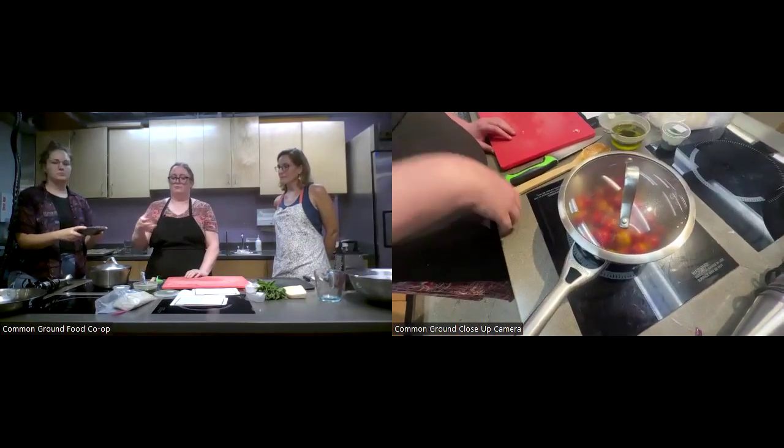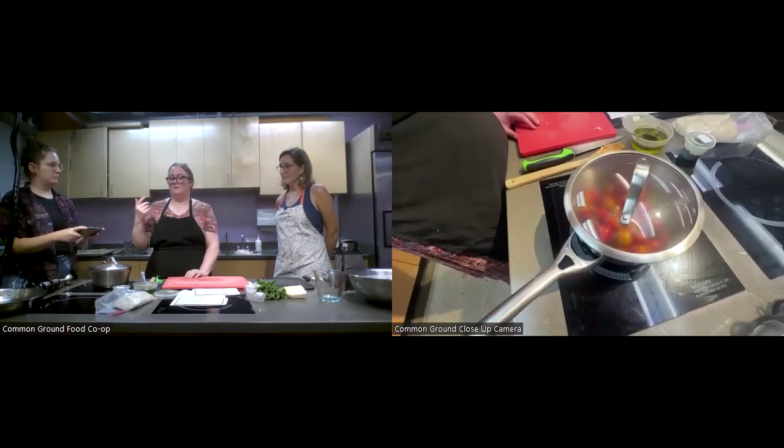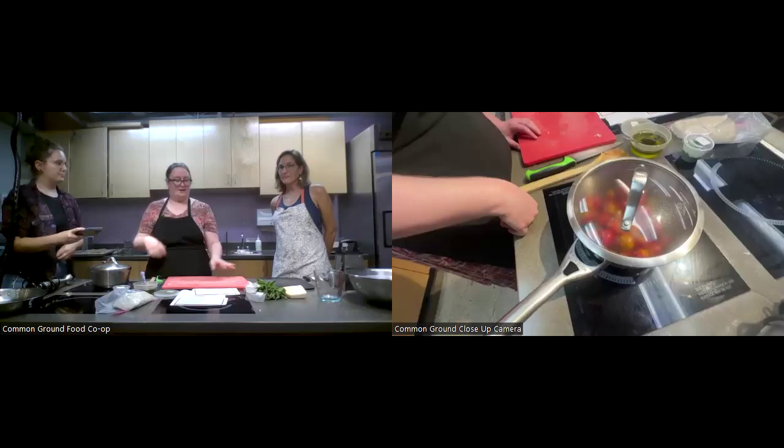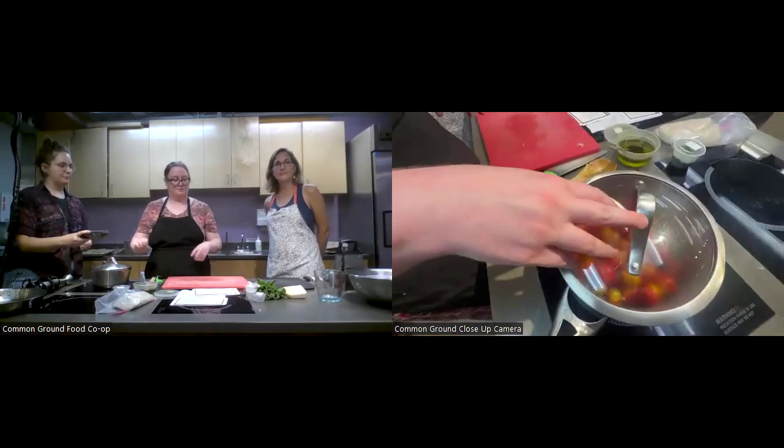And we'll get rid of some of that moisture. We'll simmer off some of the moisture in the sauce, and we'll add some of our seasonings once the cherry tomatoes start to burst.